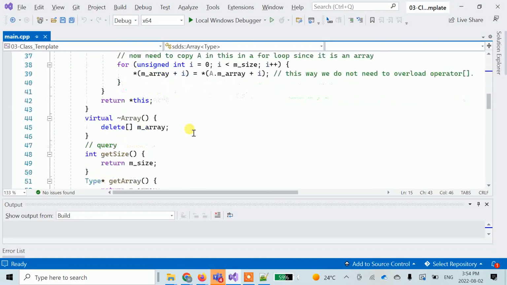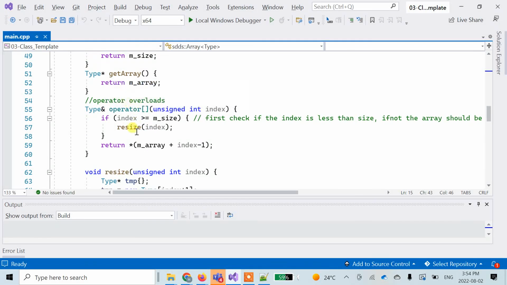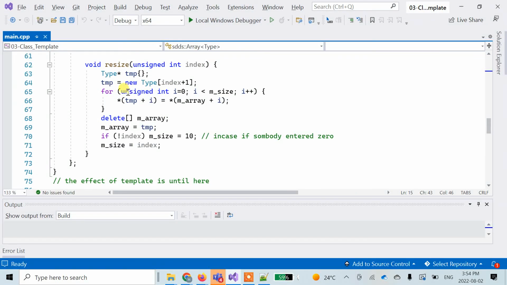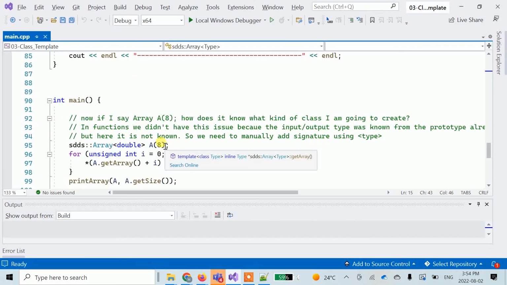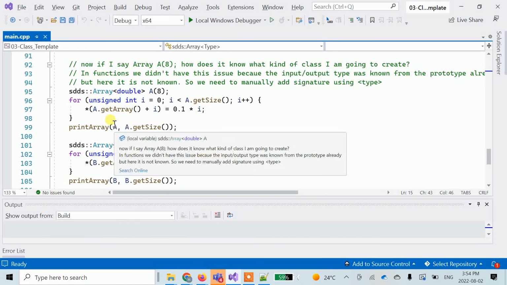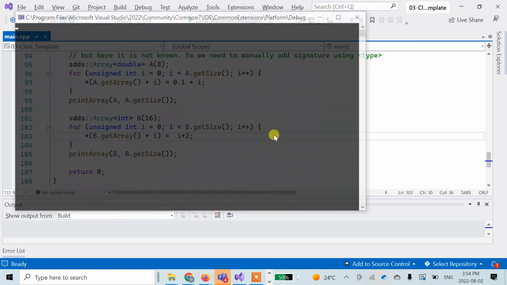And if you go and check, I have added this type wherever there is this array. Even here in the print, because it's also a template, in the print you put array of this type, and then this will work. And then we are able to create array of double type, and then come down here and create array of int type using the exact same template.